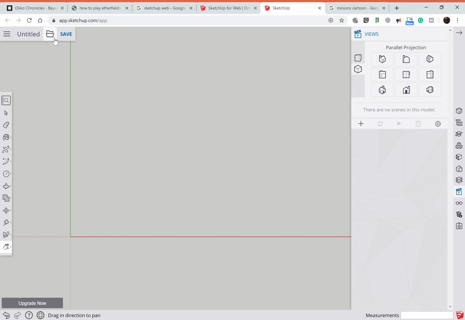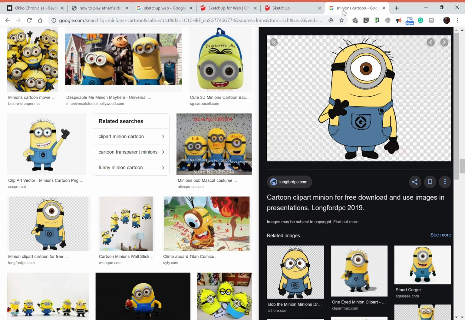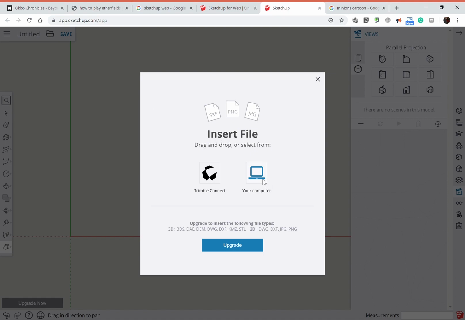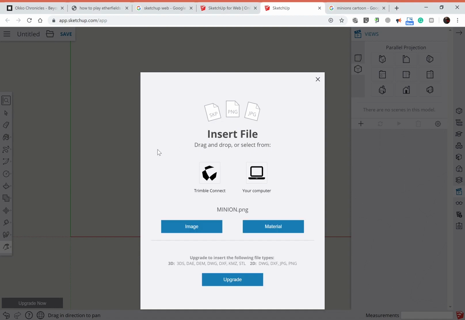Then I'm going to go to this open folder, and I'm going to look for insert. I'm going to insert this file. Now what file am I going to insert? I'm going to insert this MINION file, which I have saved previously on my computer. So I go to insert, go to my computer, and this is the file under downloads, or depending where you have kept this file, open it.